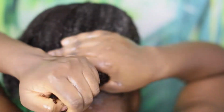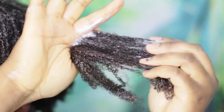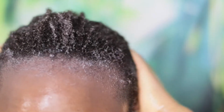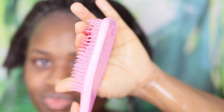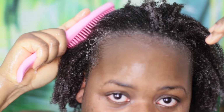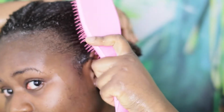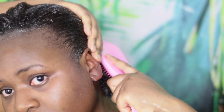So here I'm just distributing the Aunt Jackie's Rescued conditioner inside my hair. This is week 4 and my hair has adapted to the conditioner very well. The conditioner literally melts into my hair strands and it doesn't just sit on my hair. I also don't have difficulties in detangling my hair. I'm actually having fun detangling my hair with the Tangle Teezer.